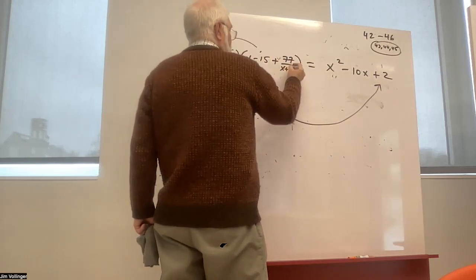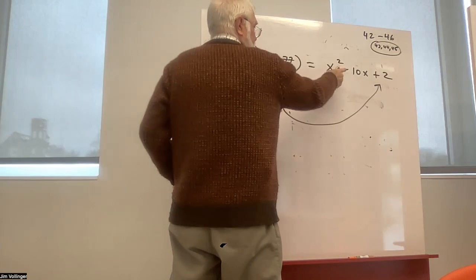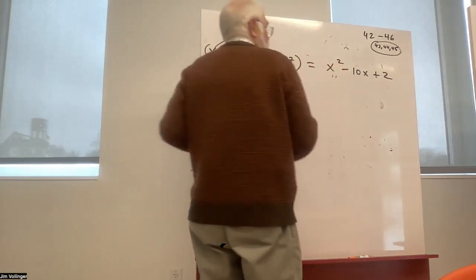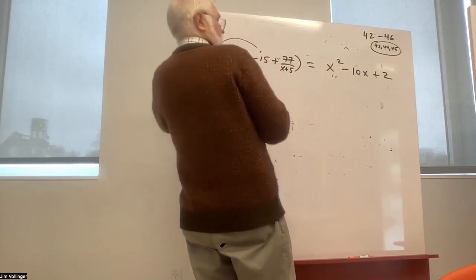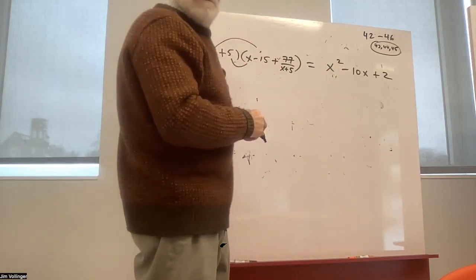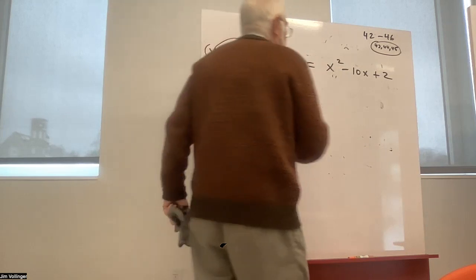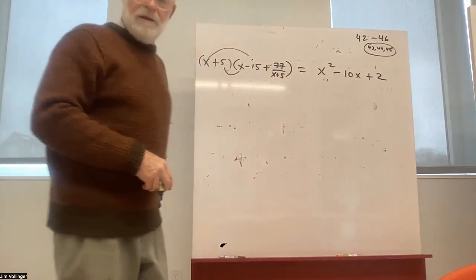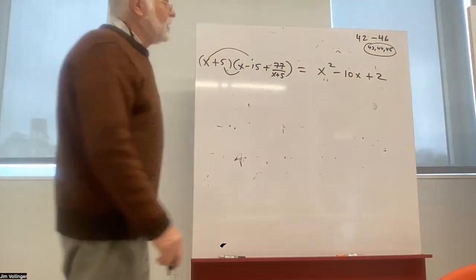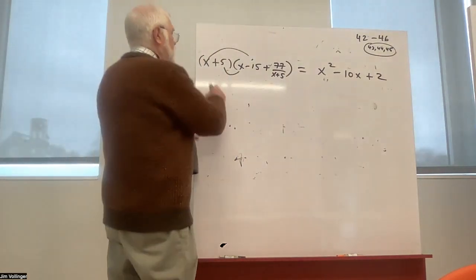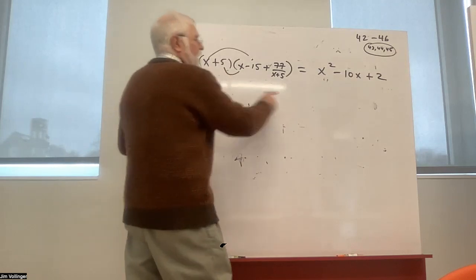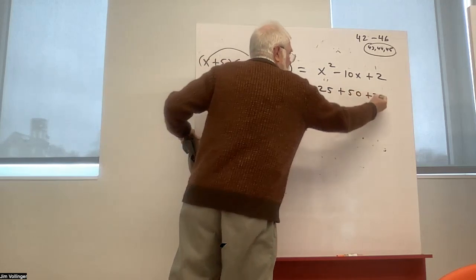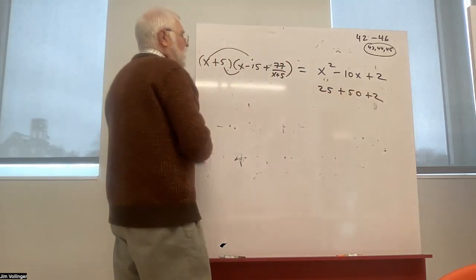over x plus 5. You multiply this out, you're going to get that. And I'll do that multiplication for you in a moment. Critical number is negative 5. And I hope you're seeing everything here. Not doing such a good job here. I should have been standing further over here. Not doing it again. Negative 5. Negative 5 squared is 25 plus 50 plus 2. I'm seeing 77. I'm moving on.